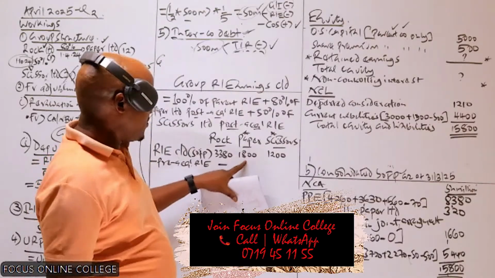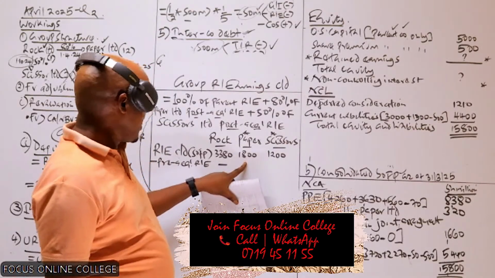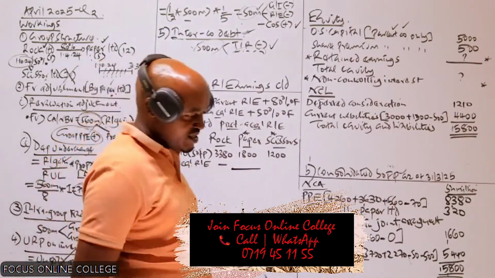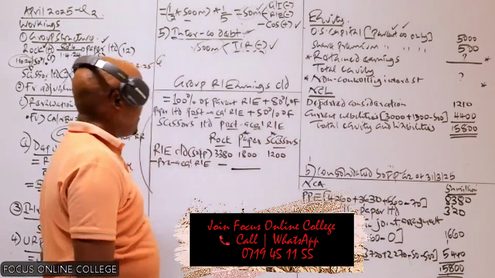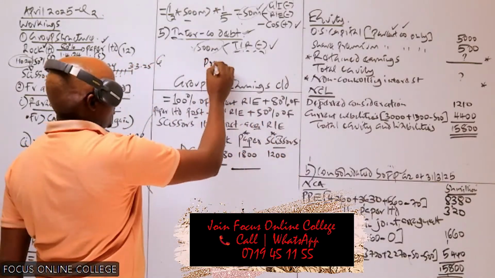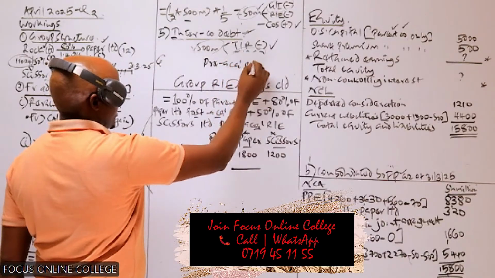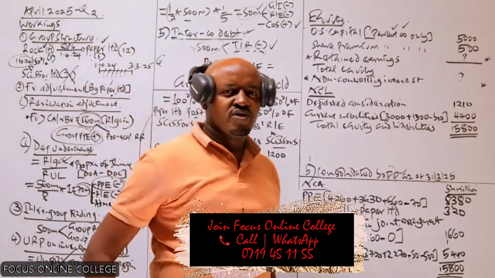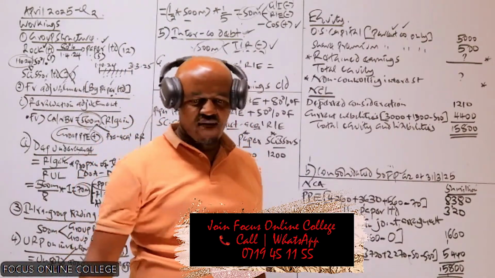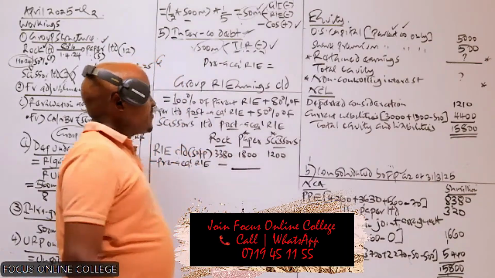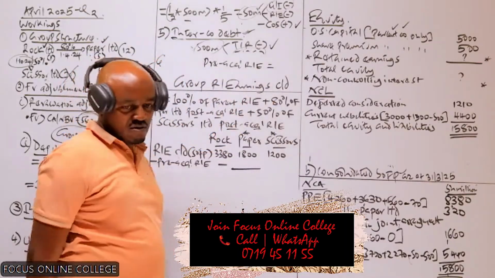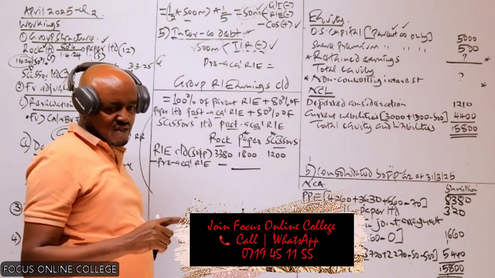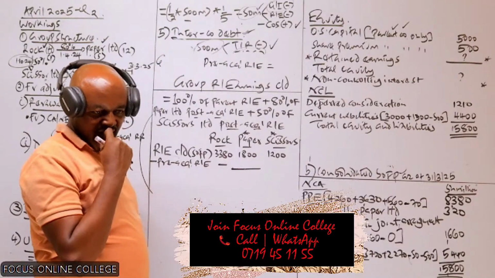And I think for Paper, we computed the pre-acquisition retained earnings, which we have used in the computation of goodwill. How much was it? Give me that figure. We have computed the pre-acquisition retained earnings for Paper. That is something we have already computed. Who can give me that figure?